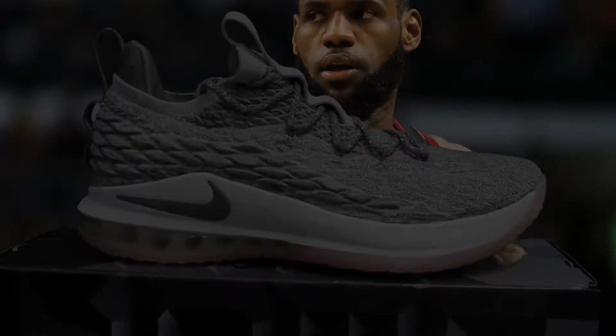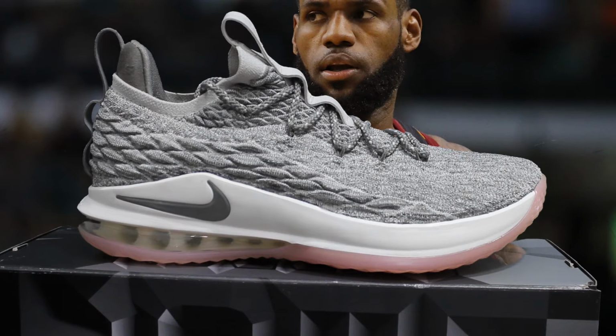But let's go. Alright, so we're going to stick to our usual format here. We're going to look at the side of the shoe, the front of the shoe, the back of the shoe, anything inside that might be unique, and of course the bottom of the shoe.